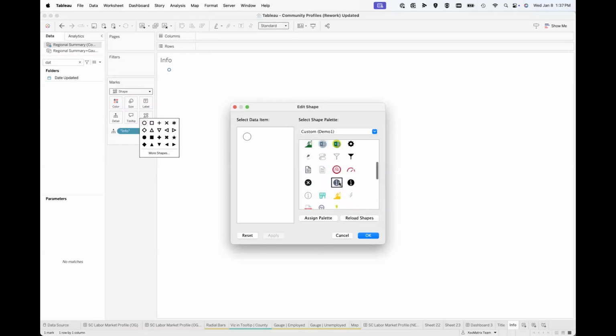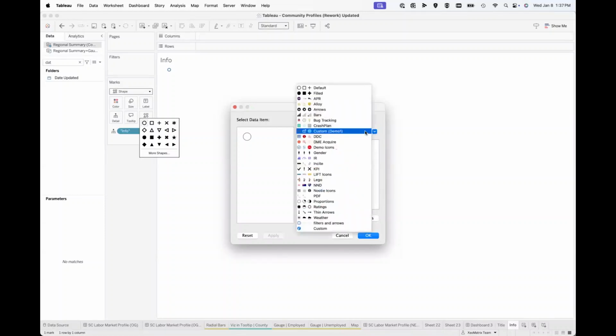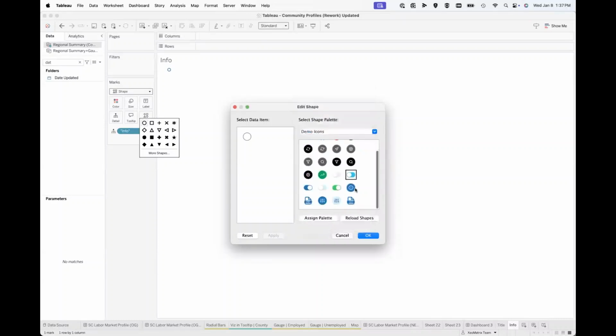So in this case, I'm just going to do info. Usually I'll make sure that the buttons are within the same color palette, which is really easy in PowerPoint and Figma. Let's try this one.